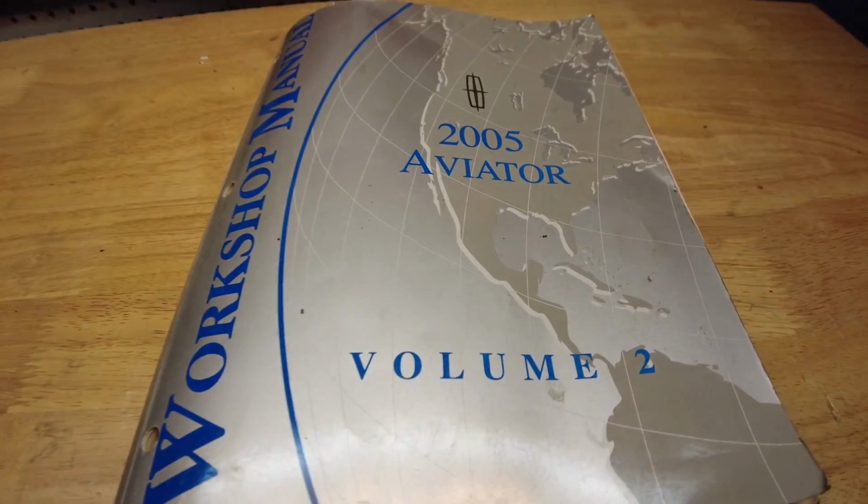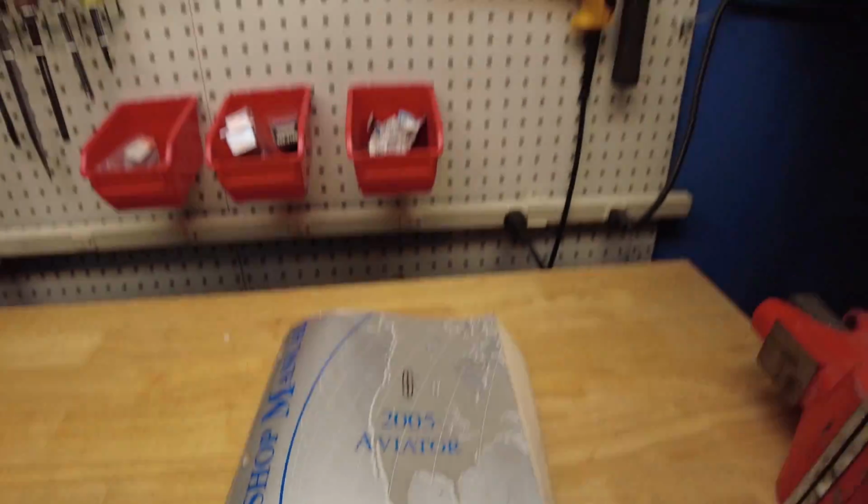5 water pumps. That's right. Wise guy here, replacing the water pump in my 2005 Lincoln Aviator for the 5th time. Over several years of owning this vehicle, I have the factory books from Ford, and I'm going to demonstrate the step-by-step procedure that's illustrated within this book, and I am certain that I have discovered what the issue is and where it lies, and it's within one of 2 methods shown in this book of engine cooling bleeding procedure.